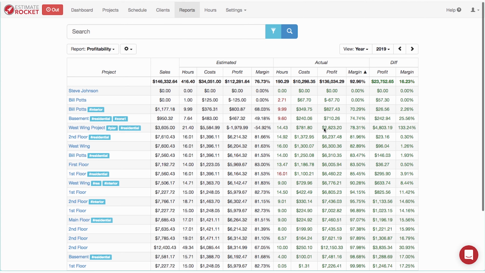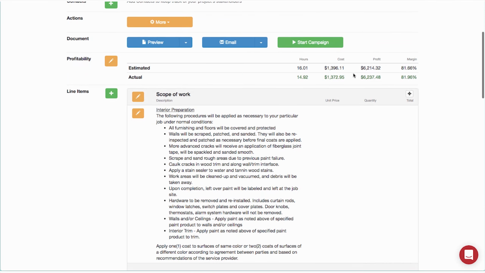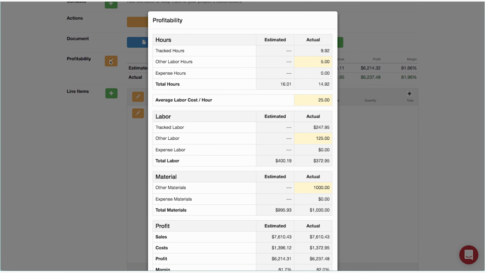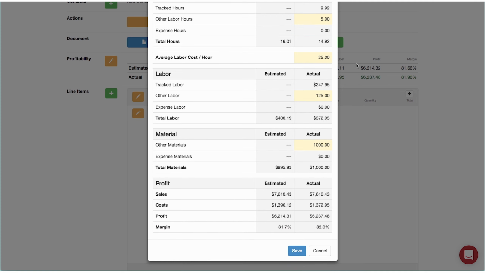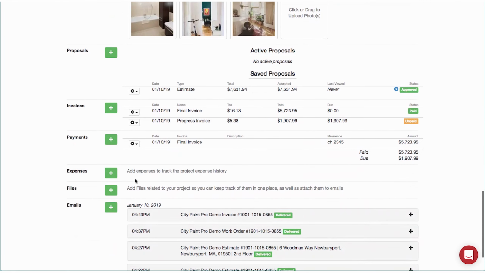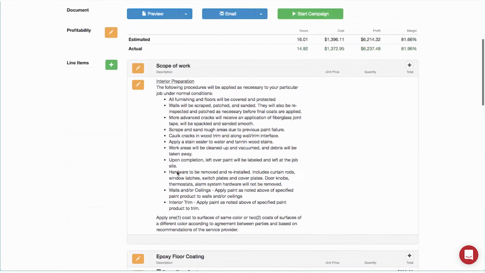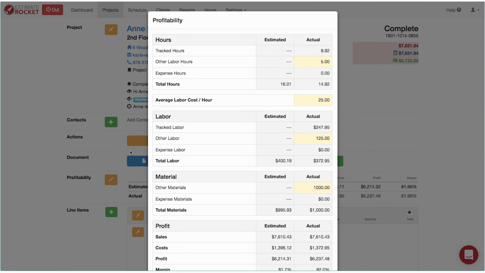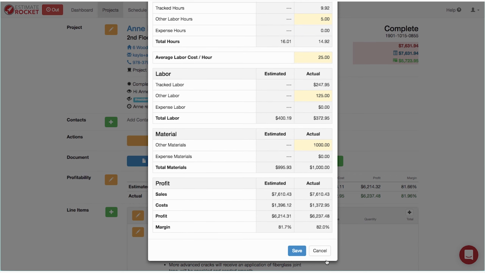And of course, once you've pulled up one of these projects, you can always drill into the project and go look at the details for it. So this one's completed, we see the actuals, we can go into the profitability and see what's recorded for our actuals versus our estimated. Where did this project go wrong? If it was expenses, mainly materials, then we can go down and look at what those actual expenses were for the project. In this particular case, there is a way to enter manual expenses with the other columns. I don't recommend it. That was prior to us having the ability to enter the expenses in detail, and that's a much preferred way of entering in those expenses. So highly advocate using that.